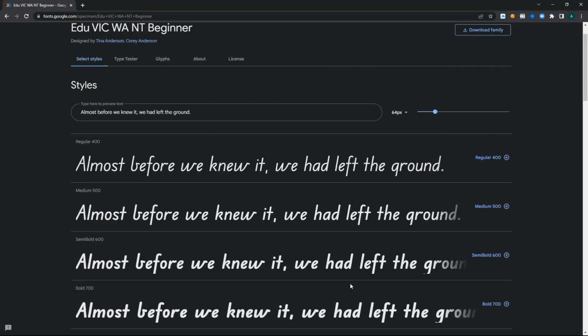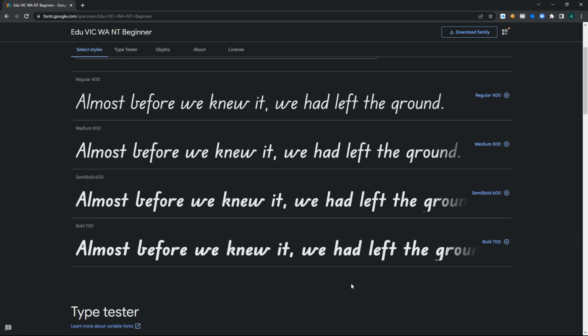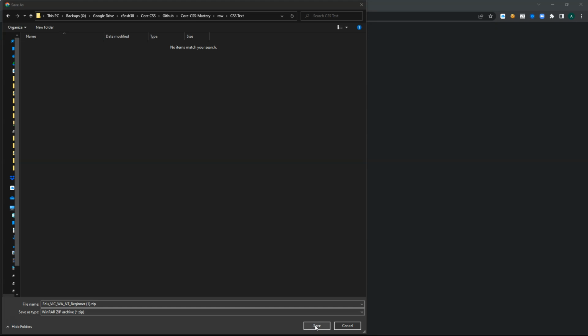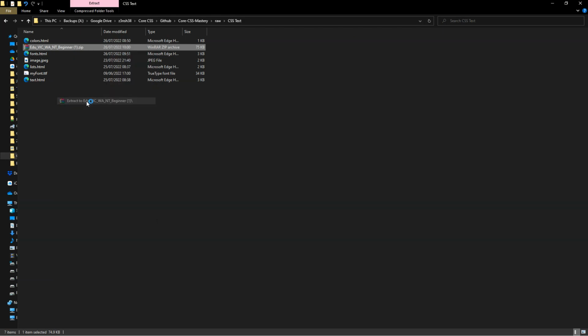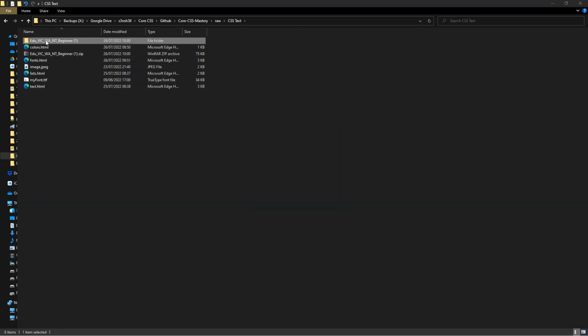Now there's a few ways of grabbing these fonts. The first is to actually host the font ourselves and store it on our server. So for now we're going to download. So we'll choose the option download family. So we're offered a zip file, which we'll grab for now. And we'll just extract the contents of this .zip archive we've been given here. And we'll inspect the contents together.